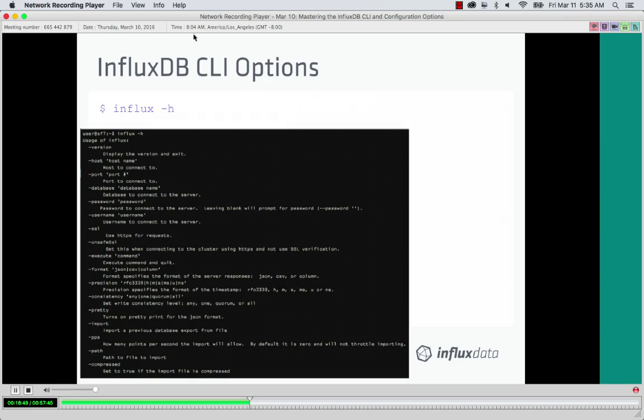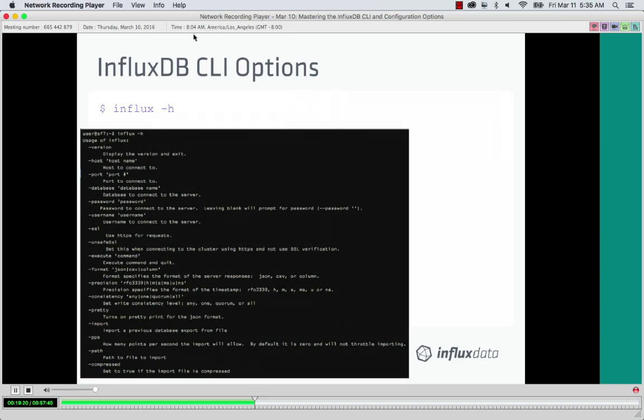If you want to connect to a specific database on a server, then you're going to have to issue the database command. If there's a password required, then you will need to give a password. If there's a username, you'll have to give the username. So username and password should typically go together. If you are using SSL, you'll have to use the SSL flag. The unsafe SSL flag, I don't know what it does, so it looks like we're going to skip over that one.